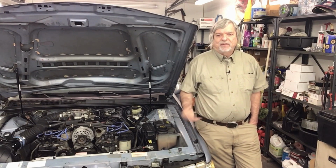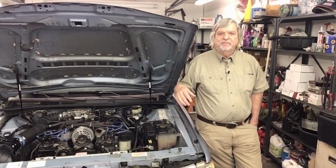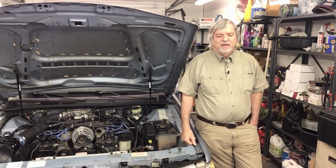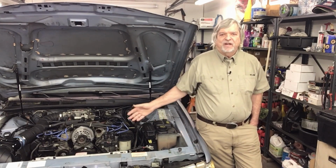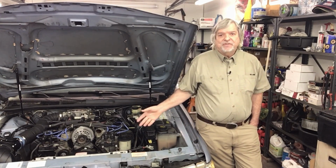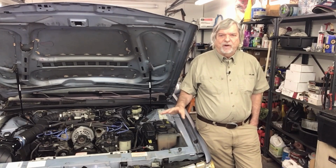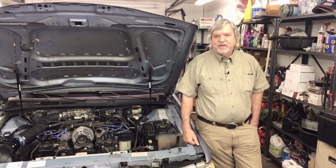I decided to get the tuner kit because it costs less, and your full kit, of course, would have new injectors, a new fuel pump, and a tune to put into the processor. Well, the tune's not going to work. It's not going to be compatible with the Thunderbird processor. And I've already changed the injectors, I've already changed the fuel pump. So all I want is just the hardware to put the supercharger on.